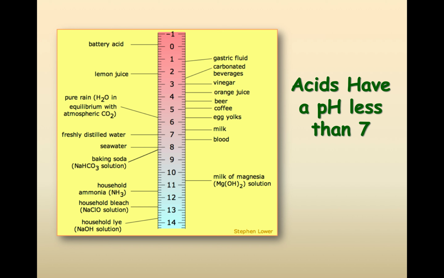So this is the pH scale. It goes from, usually we talk about 0 to 14. At 7, that is neutral. Below 7 is an acid, and above 7 is a base. You can see some of the common things here, like your gastric fluid in your stomach has a pH a little bit higher than 1, so that's quite acidic. Carbonated beverages, 2.2. It is a pH scale, and basically what that means is it's a log function.